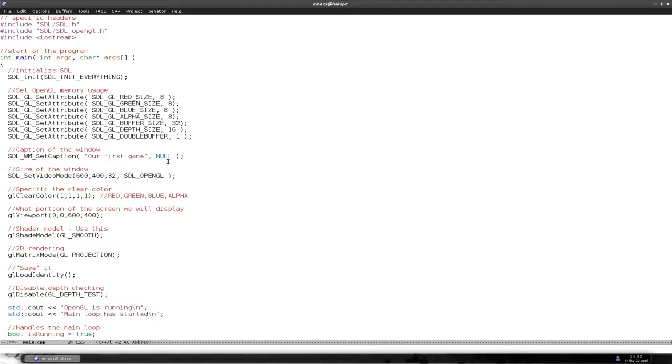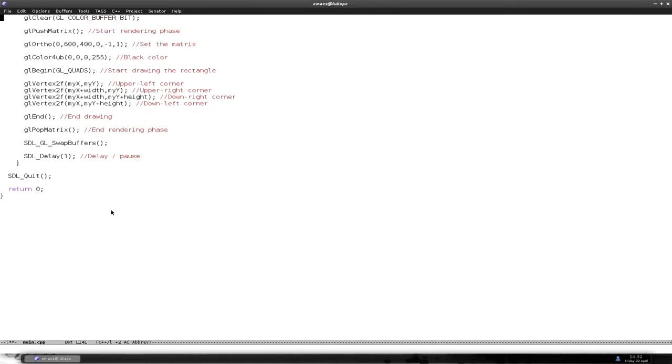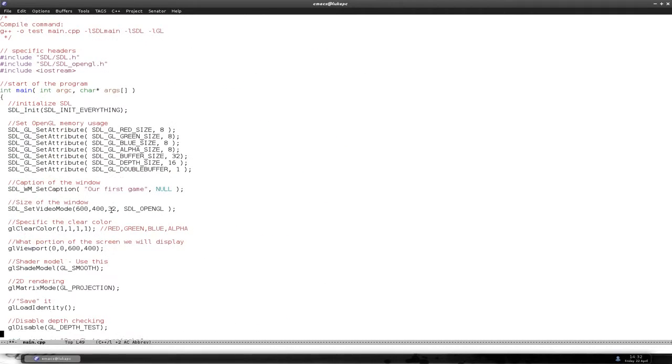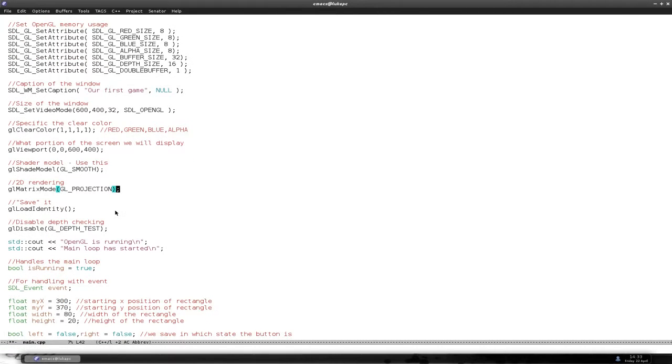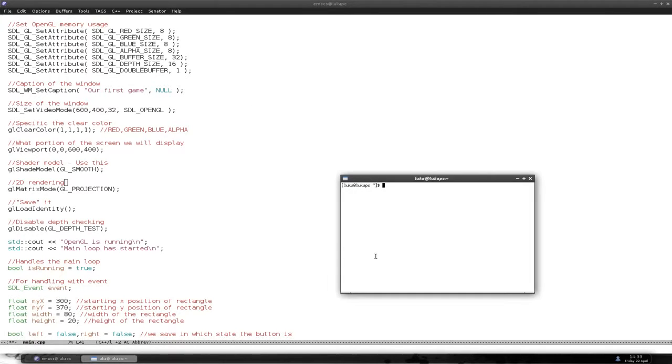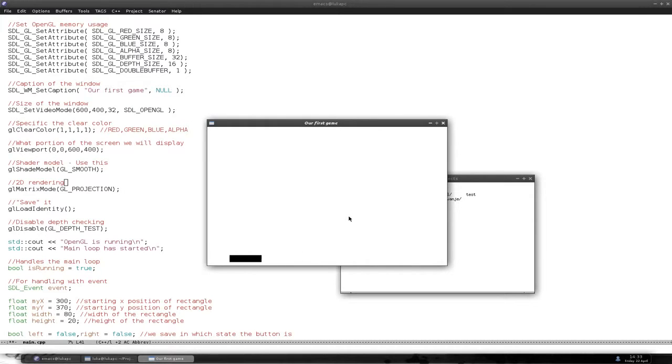So let's get to the coding. This is our code from the last episode. I removed all the code that was commented because we do not need it. It only makes the file bigger and it looks ugly if you have unneeded code in there that is commented out. So let's run the game, and as you can see, from the last time we have our pad in the bottom part, and you can move left and right till you hit the edge of the screen.